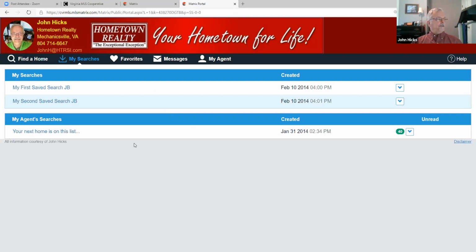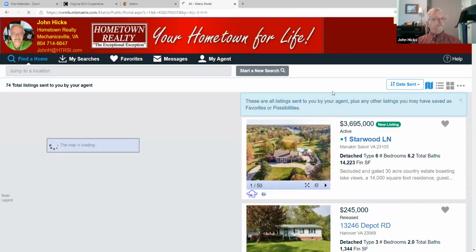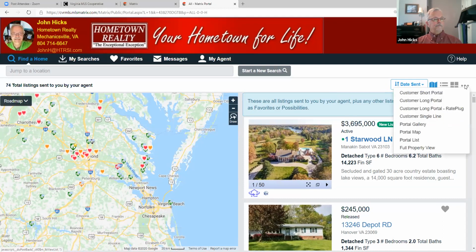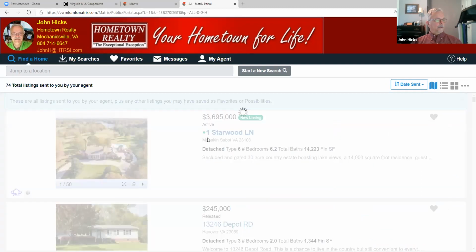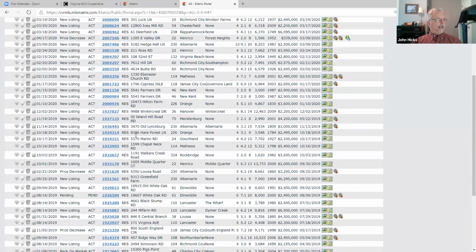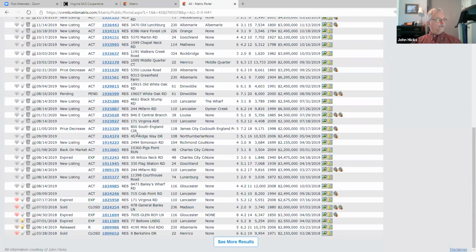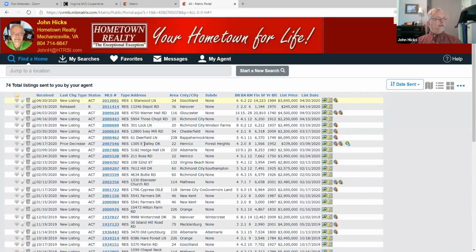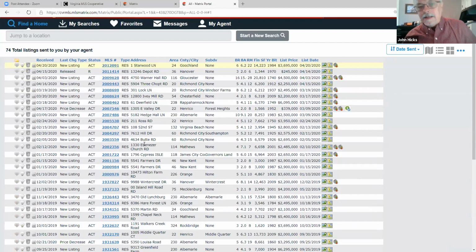But this is a good thing, because when you look at this list, and I'll go back to the one-line list, you can see all of the properties, including any that they came through that were not from your search. Now, I don't have any on here, so I'm going to explain that to you because I think it's kind of important.